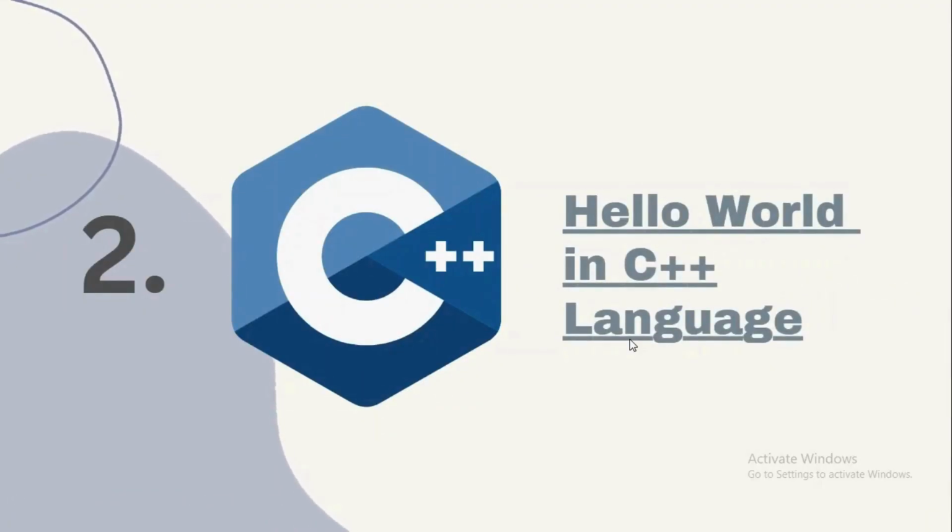So let's move to C++, the second language in our series. C++ is an extension of C, so you will find almost every similar syntax, and the way of programming is similar to C. But in C++, we have the object oriented feature. It's where we can create classes and objects, which you will see in upcoming videos. I'm not going into depth for now because we are only printing hello world in this C++.